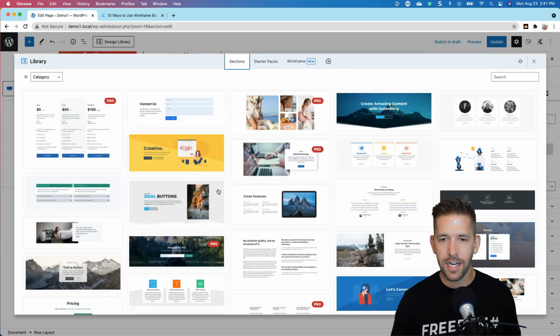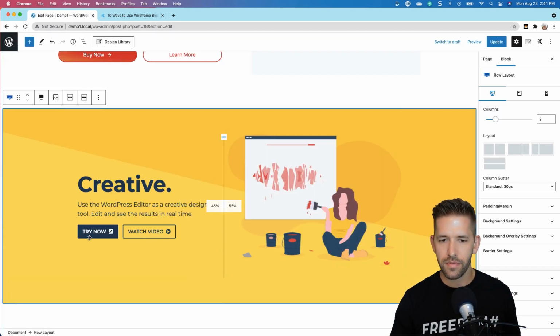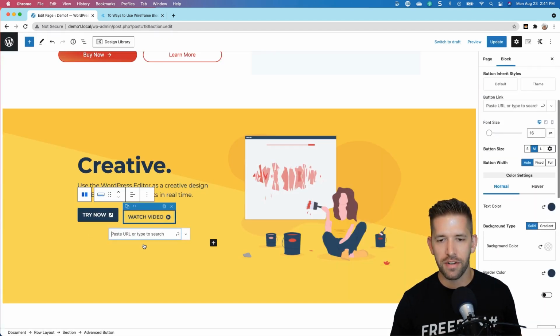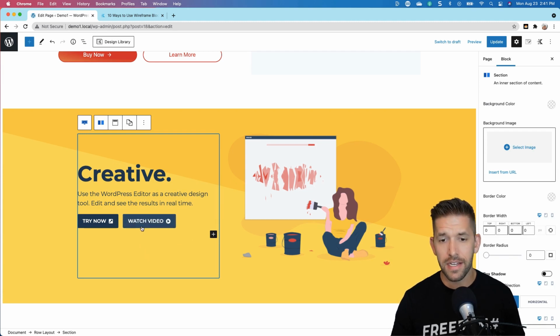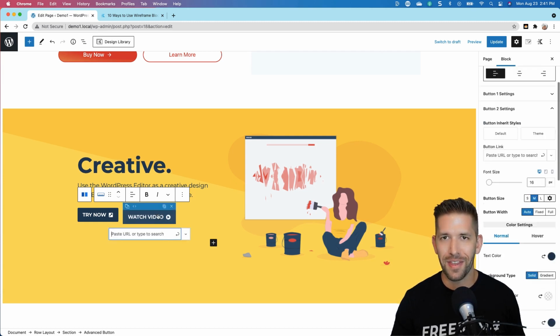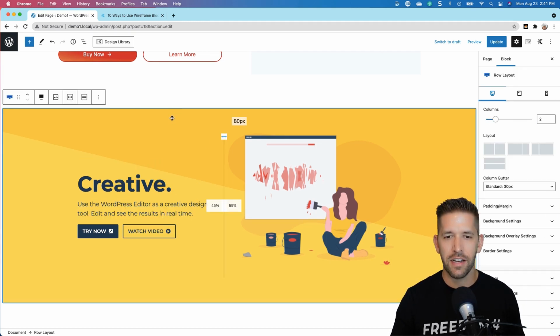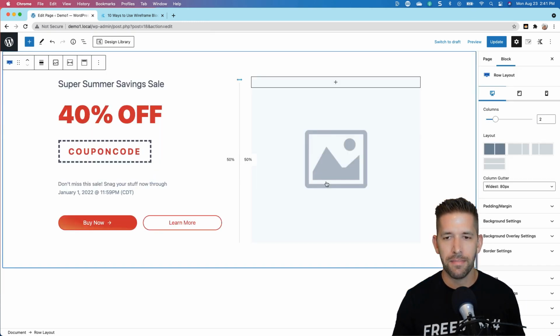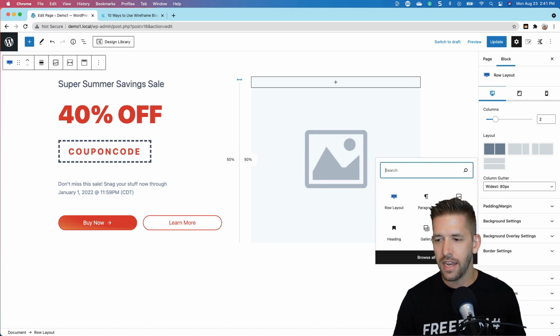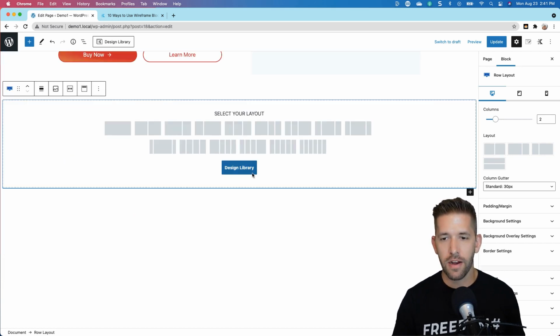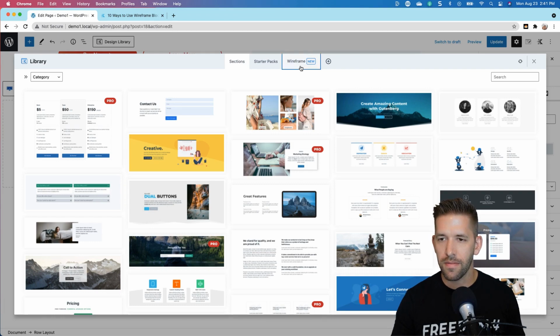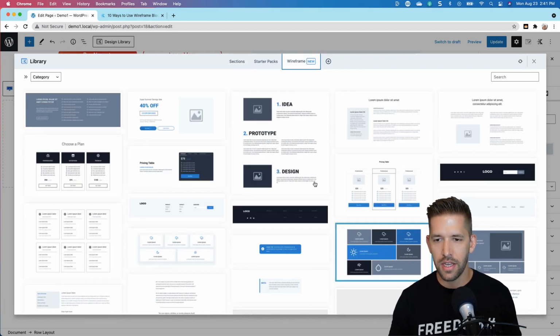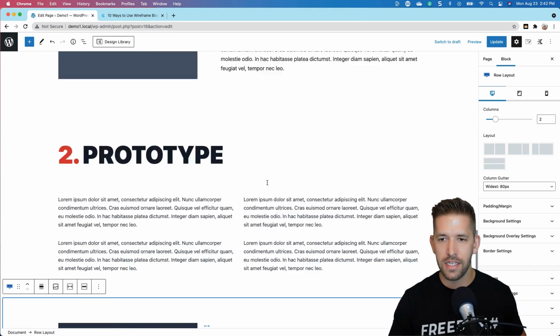And then inside the sections, let's say, for example, we want to pull in this section here. Unfortunately, all the colors are pre-designed and predefined. So if you wanted to make it fit with your branding, you would have to go through and change everything one by one. That's the downside of the classic way of adding in templates and sections. And Cadence gets rid of that here with this wireframing by just giving you that structure, setting up the padding so it looks good, maybe adding in what your process is.